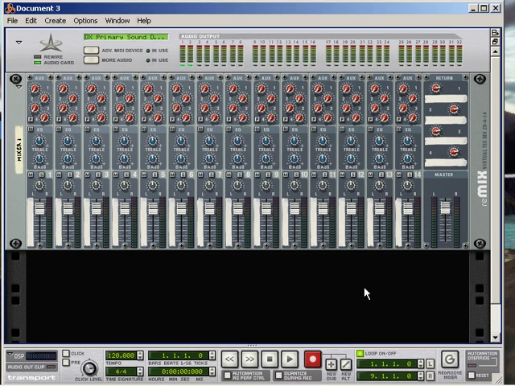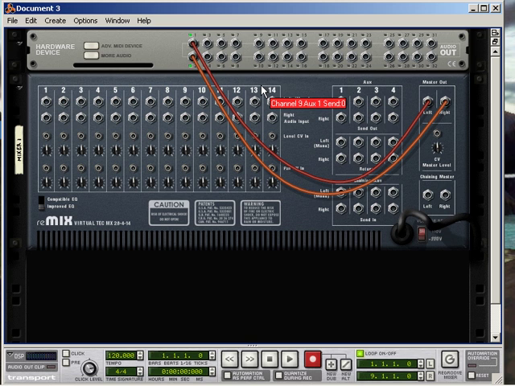If you start a new file, you should have a mixer already up. If not, press tab to look at the back of the rack, and the left and right out should go to the first two outputs in your hardware device. Okay, we're going to press tab again.